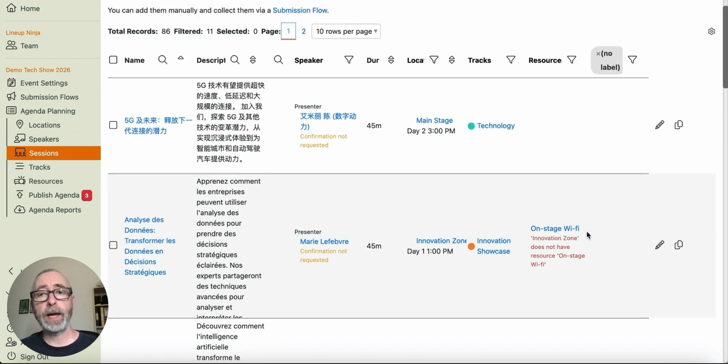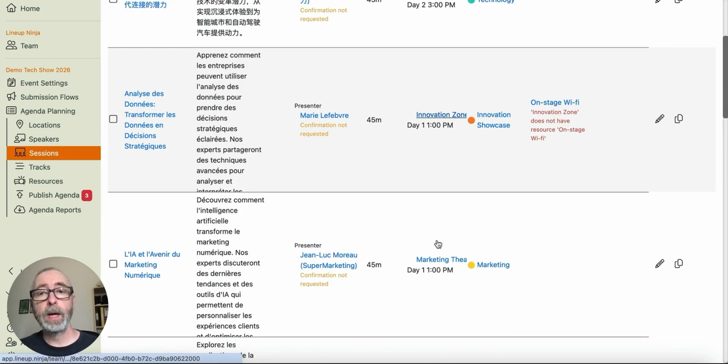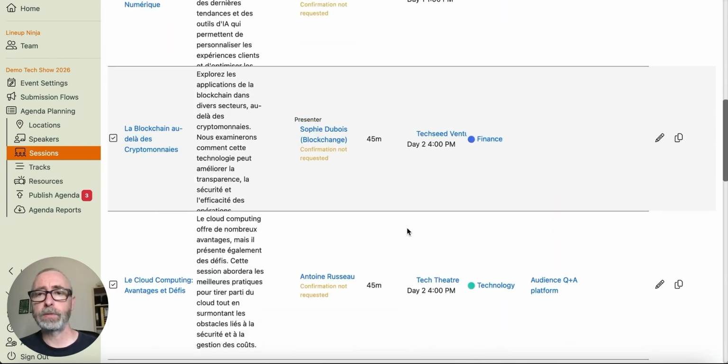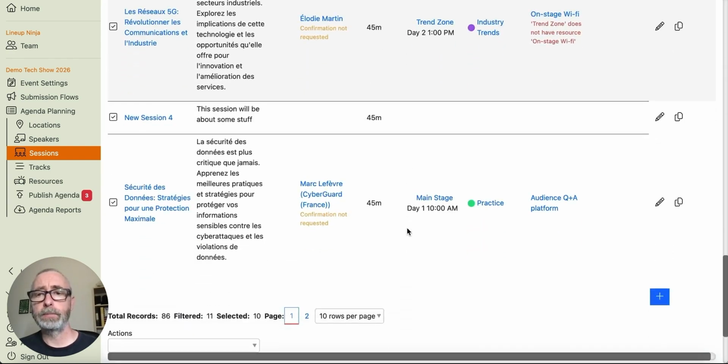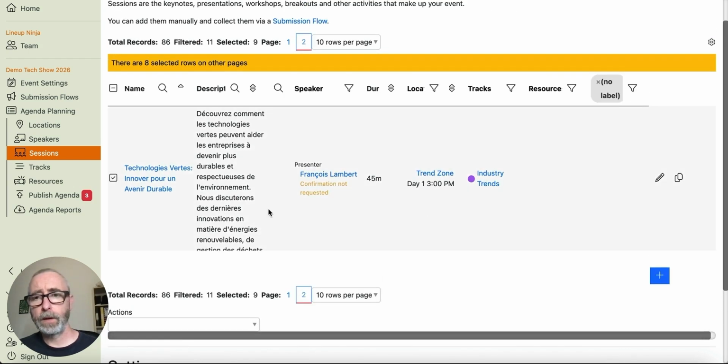And in this case, it's a bit more interesting because I've got a Chinese language session here. But rather than going through and selecting each one, I can select all of the currently selected rows and then unselect the ones that I know are not going to match. So this Chinese one is not going to be in French. And then I can just have a look down here. Yeah, okay, this one is also not French. And then on page 2, what have we got there? Yep, okay, so all my selected sessions now are all the ones I'm happy they are going to be in French.